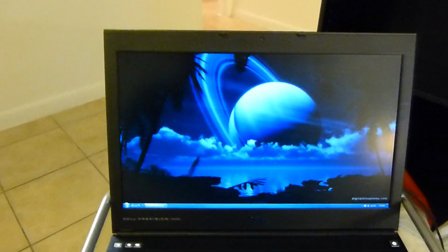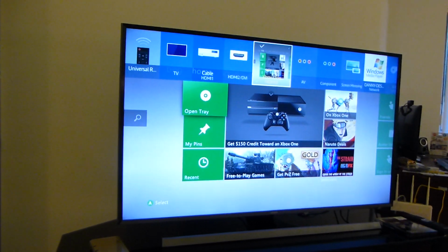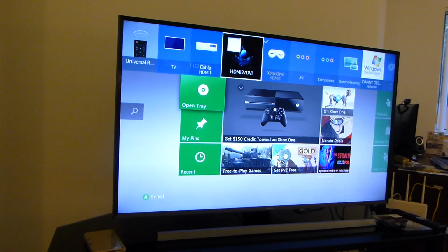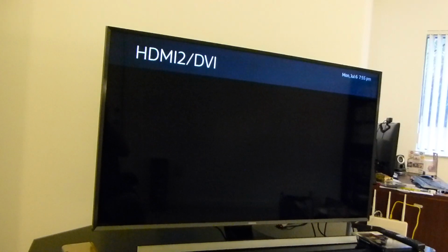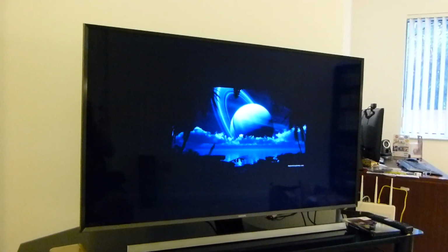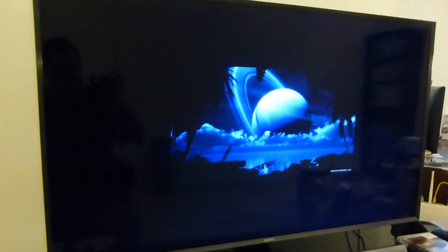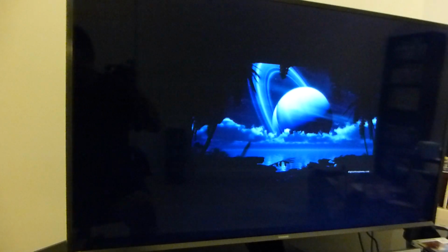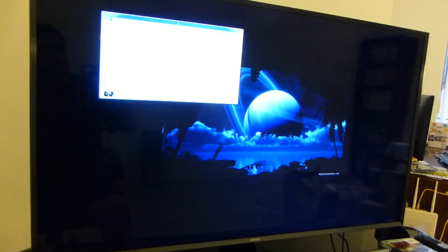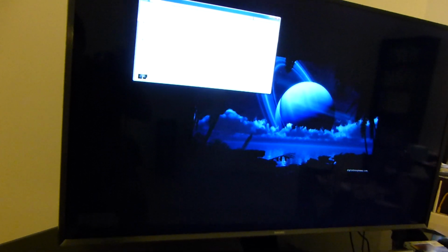So you can see my desktop wallpaper, which has a size of 1920 by 1080. So let's go back to the TV here, and we'll switch our source to this. And an initial look, once it takes, look at how small my wallpaper is on the screen. That is the actual resolution here. So let me move this over. I have a flash drive with some videos I put on just to demonstrate here.